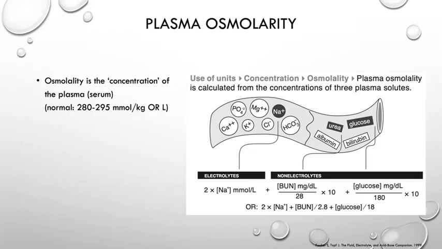We can also estimate plasma osmolality by measuring only the most prevalent particles in the plasma: sodium, urea or BUN, and glucose. The equation shown is how you would take the serum values and estimate plasma osmolality. If you look at the equation, you can see that the serum sodium contributes the most to osmolality, meaning it's the most effective solute at moving water between the three compartments. This is a hint that explains why disorders of water and sodium are closely connected.